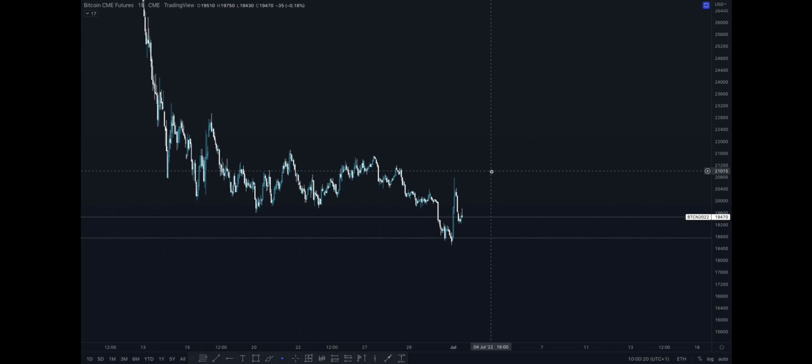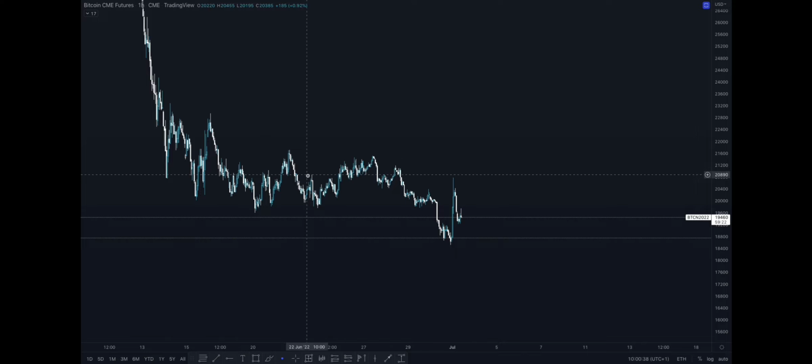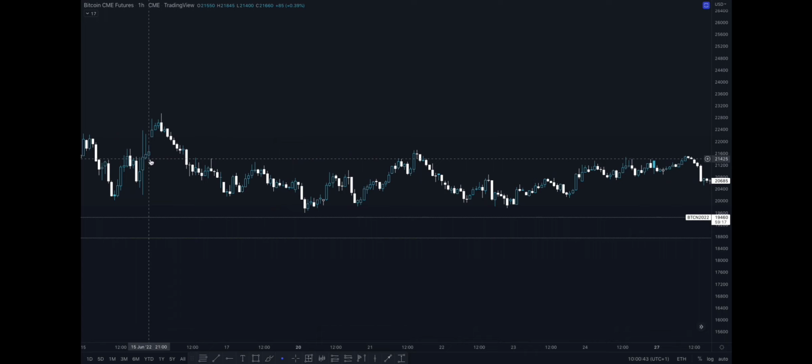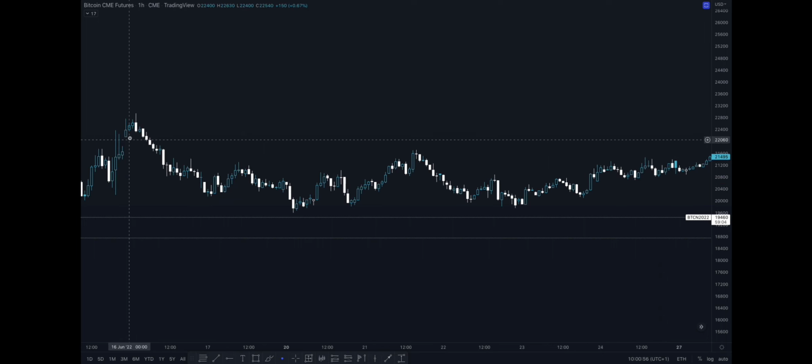Now, the reason this is significant is because the CME trades based upon the stock market. So it's open from Sunday night, when the futures market opens, until Friday evening. It's not open at the weekends. Meaning that price, unlike Bitcoin, finishes on Friday, as you can see here, at 9 p.m. That's in my time zone, UTC+1. If you're in New York, it's like 4 p.m. or whatever. It closes on Friday and reopens on Sunday night.